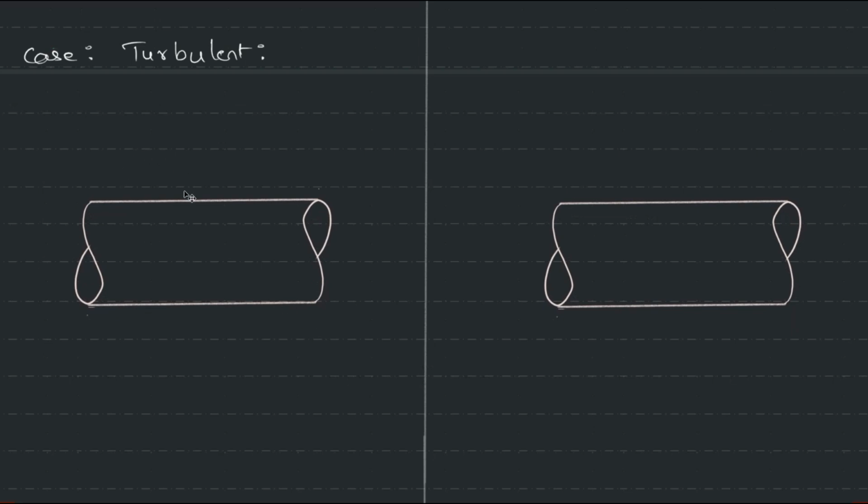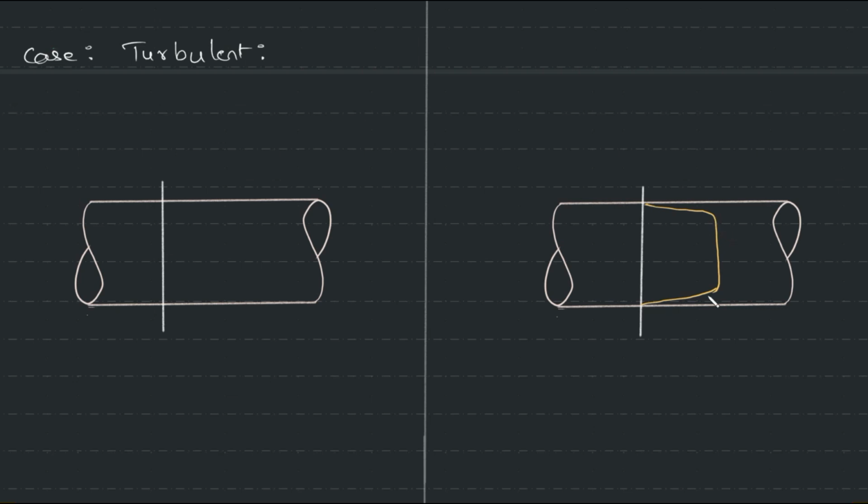Now in turbulent, if I happen to make them stop over there and talk to them, same thing, same funda. The graph looks something like this, guys. It would look something like this, and it will flatten over here, and this would be the case. So this is the velocity profile when you have turbulent flow.